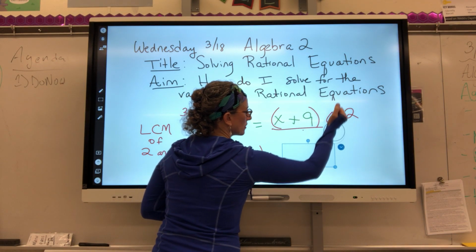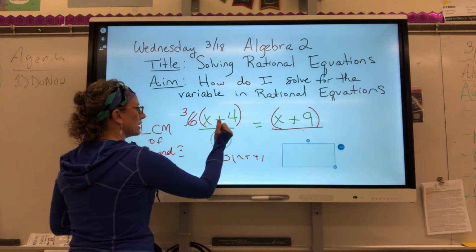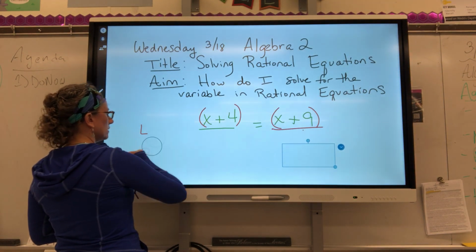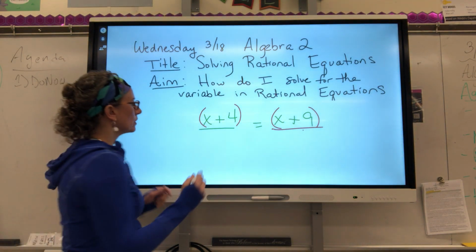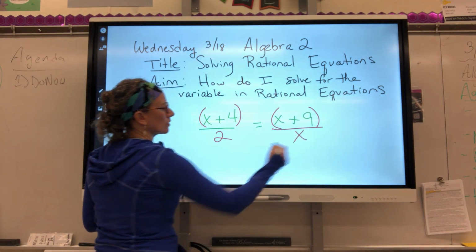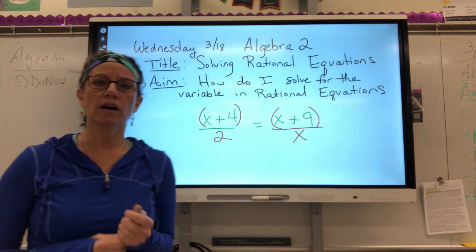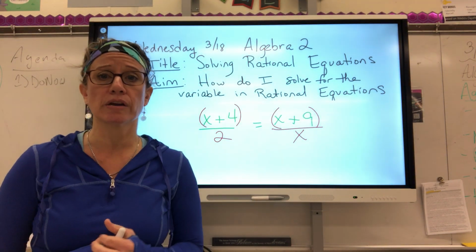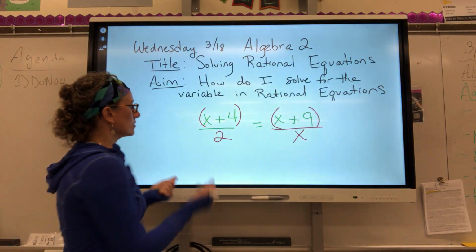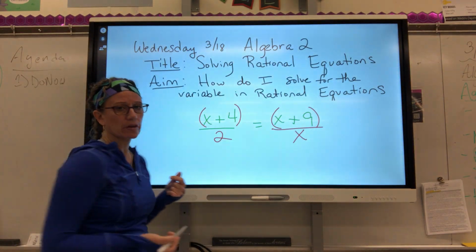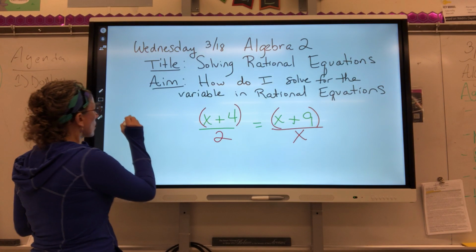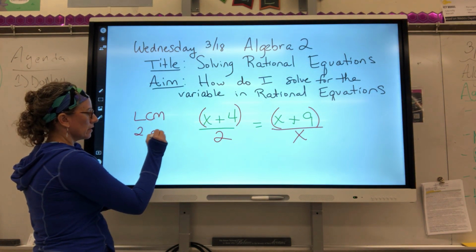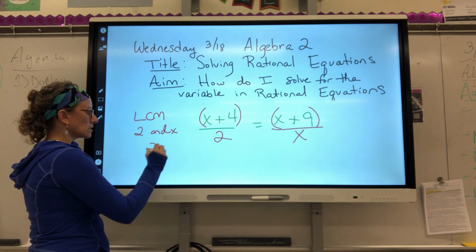the denominator, instead of being a numerical denominator, was a numerical on one side and a variable on the other? So what if I had a 2 here and an x here? Okay, again, we're going to use the concept of a least common denominator, least common multiple of the denominators that are there. So we have on one side of the equation a 2, on the other side of the equation x. So I'm looking for then the least common multiple of 2 and x, which is 2x.